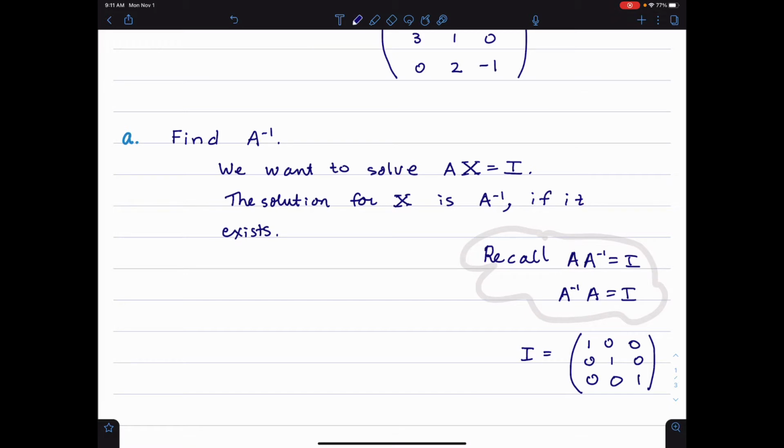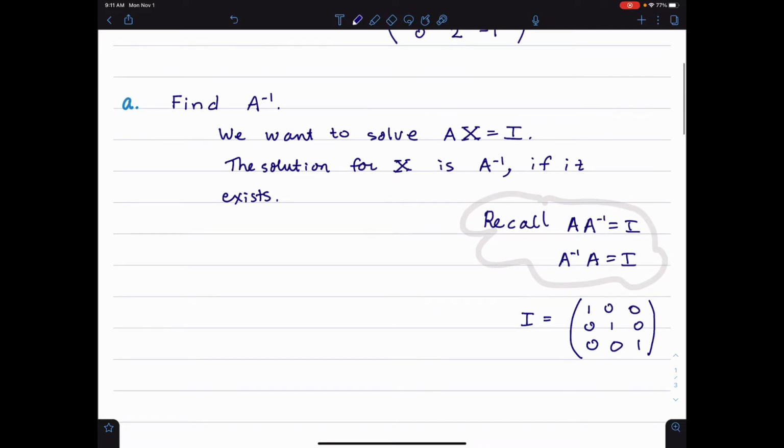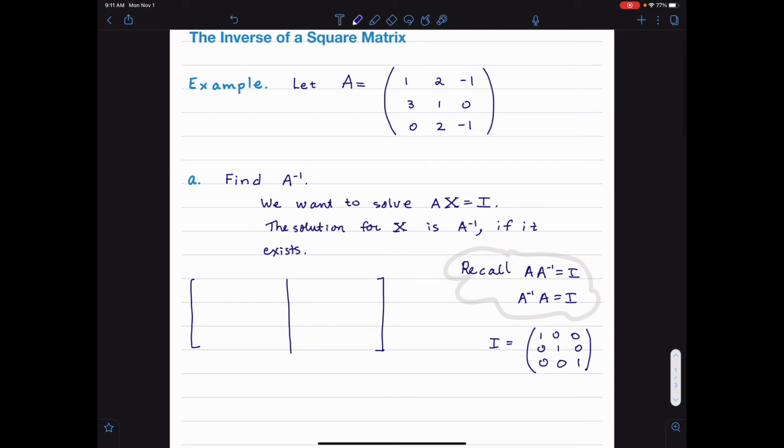So the thing is that in the past, a lot of times we're solving matrix equations, say AX equals B, where on the right-hand side I have a column vector. Here I have a whole matrix. But actually we can set up an augmented matrix and solve it. Now, usually we do this without any of this talk. So what I'm going to do is set up an augmented matrix where, as usual, I write down the matrix A. But in this case, we don't just put a column vector, we put the whole matrix I there.